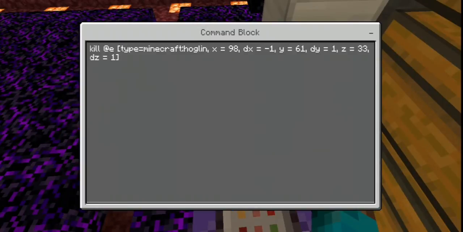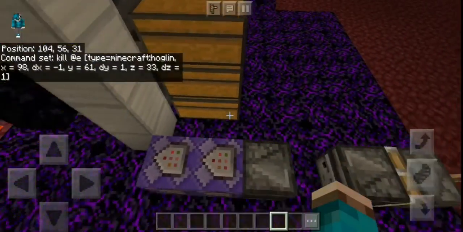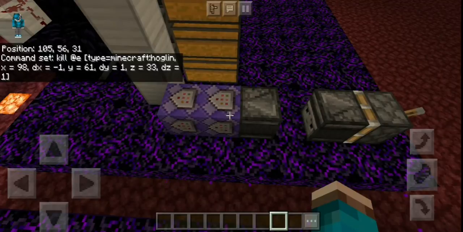And then this is just a kill command wherein you have to kill the minecraft:hoglin and then the X, Y, and Z. And then I have this -1 on the dx because we're moving towards the negative side of the x-axis, and then the dy and dz values are just equal to 1. So that's just the same thing. It's only dx that changed because we're moving towards the negative side.